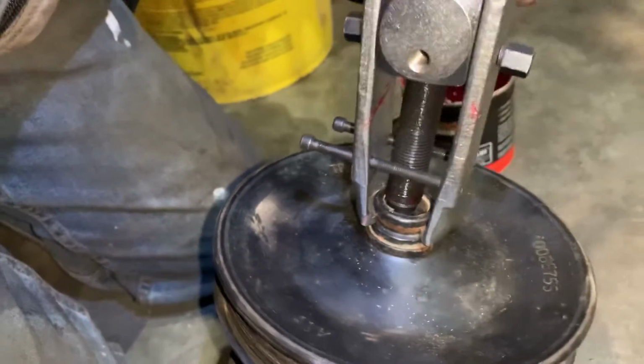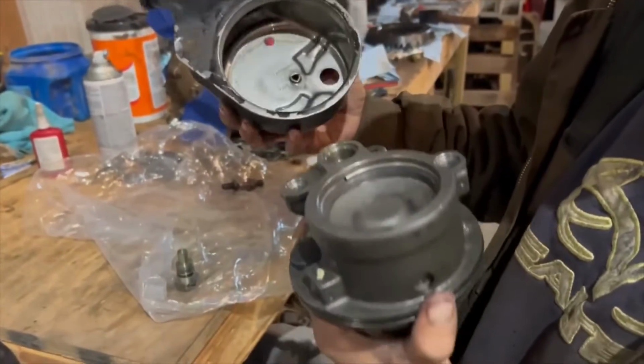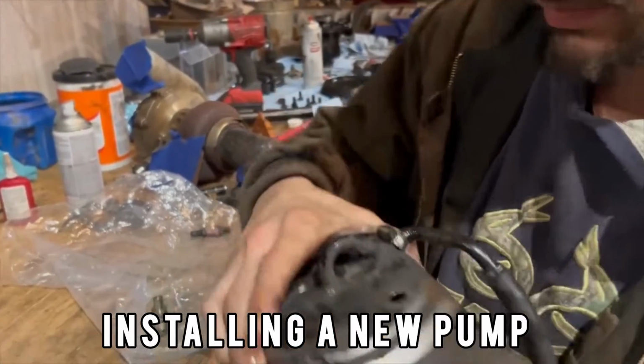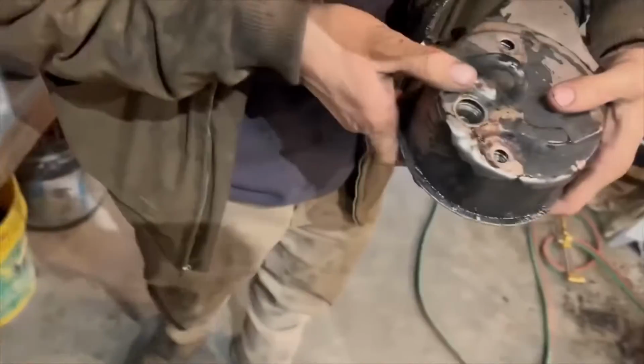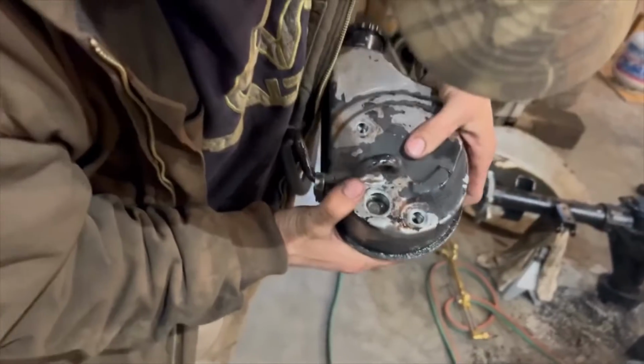Get that big hole in there lined up with that big hole we just took the fitting out of. Pretty close.